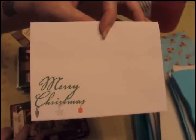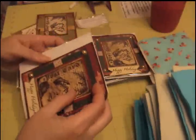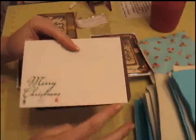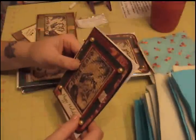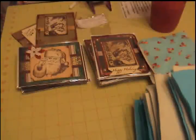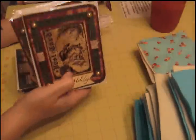I didn't want to go too crazy with trying to embellish the envelopes because I don't know if people are going to be mailing these, and I don't want to clutter up the front of it. And two, I wasn't sure what to do with an envelope. But that was the first set of 6. I made those, and I have them all packaged in their little baggies.